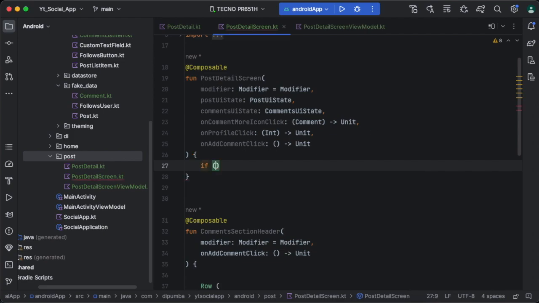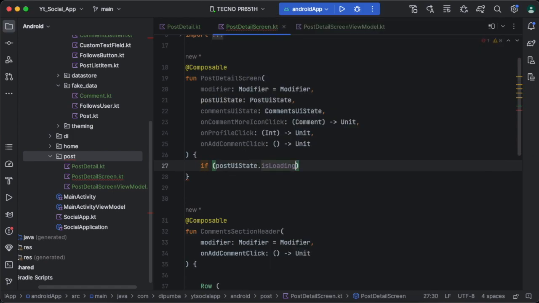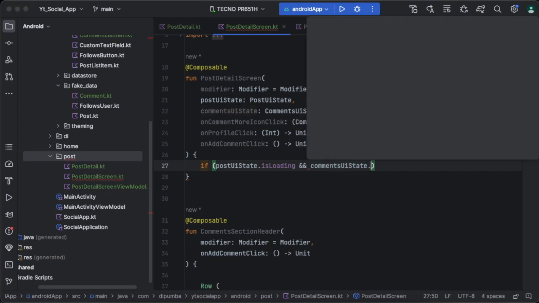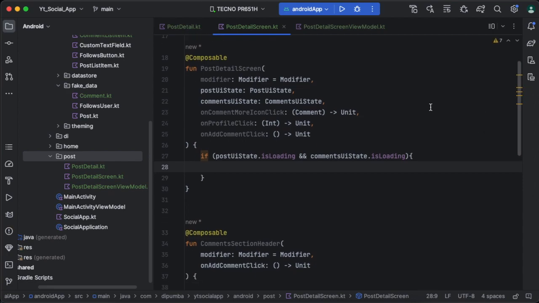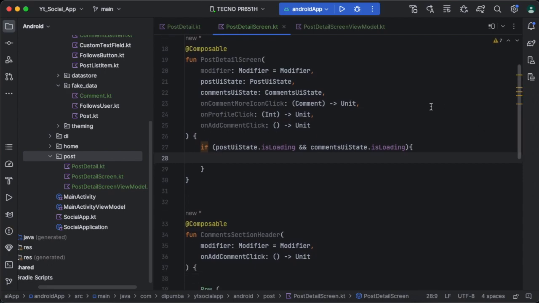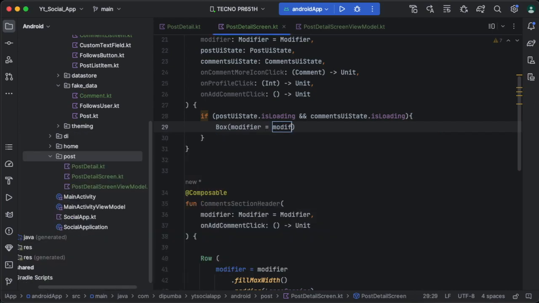Okay, so now inside PostDetailScreen, let's first of all check if we are loading. So for that we'll check our post UI state if it's loading, and also if comment UI state is loading. And in that case we need to show the circular progress indicator, and let's put that inside a Box.